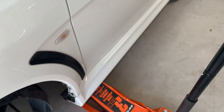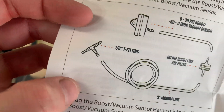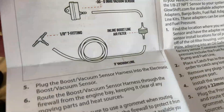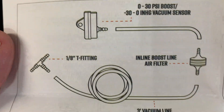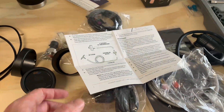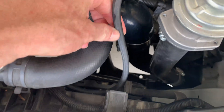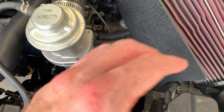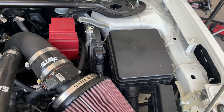I went to AutoZone, checked Harbor Freight, Home Depot, and Lowe's — none of them carried a T adapter with all three ends at one-eighth inch. I got on Amazon and ordered a five-pack; they had both plastic and brass options and I went with brass. It's a bummer I can't get that attached today. I know where I'm going to cut to add the T adapter — I'll start with my vacuum line and work my way to where I want to put the sensor, then run it all the way to the grommet going inside the car.